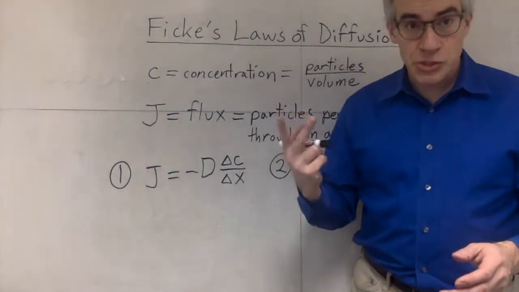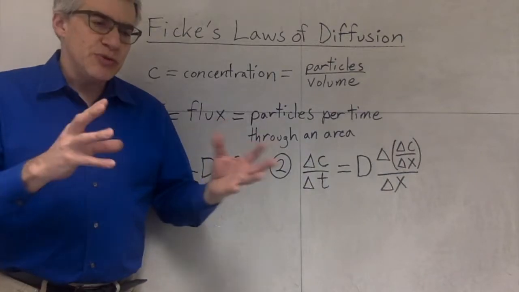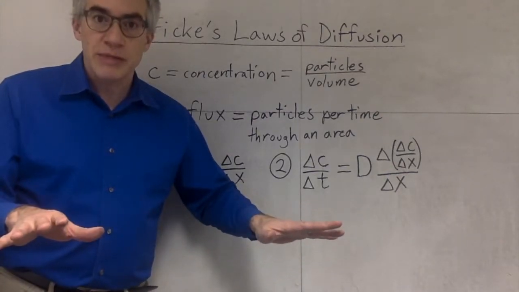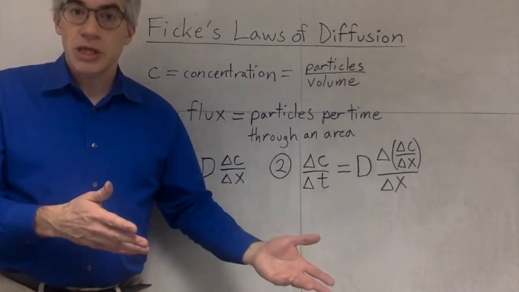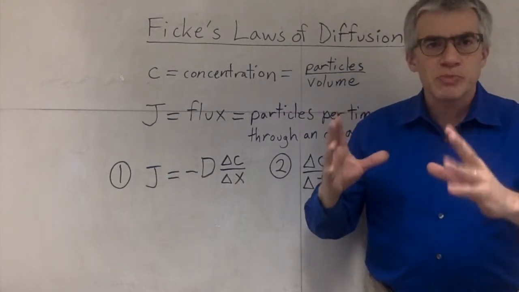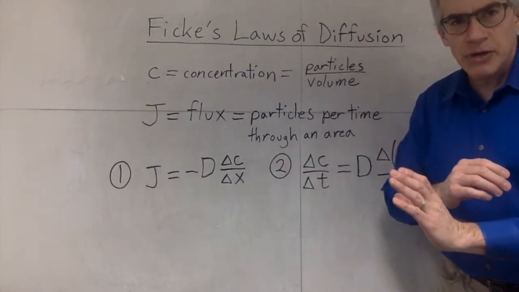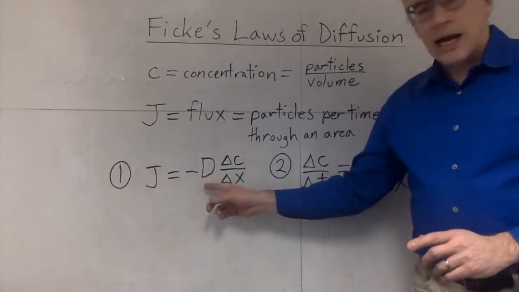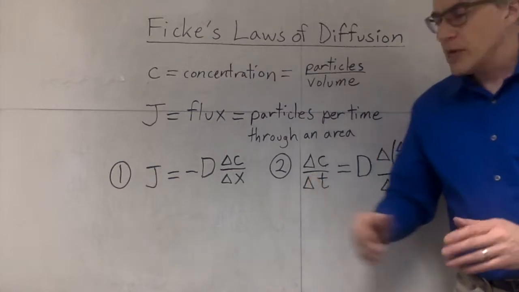Finally, let's talk about Fick's law of diffusion. It's two laws. They talk about how the concentration of a substance changes with location and with time. In other words, if you start out with a bunch of particles in one place, how do they spread out? You know that if you give it a long time, it'll spread out evenly because diffusion is random. But how does it get there? Which way will substances diffuse if you have what's called a concentration gradient? And how fast will it go? That's what Fick's first and second laws are about. So to describe this, we need to talk about concentration, which is the particles per volume, just like density is mass per volume. We also need flux, which is how many particles are passing through an area per time. So it's particles per area per time. And Fick's first law is saying how quickly particles will travel, how much flux you will get depends on how steep the concentration gradient is. Okay, what's a concentration gradient?